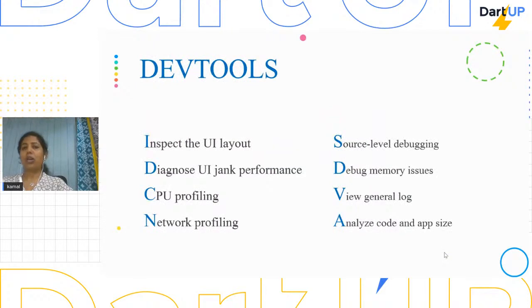So first, what all can I do with the DevTools? First, I can inspect the UI layout. Definitely you can inspect your layout in your IDE, but I'll show you in a bit in my following slides how deeply you can analyze your UI layout and how that layout is connected with your real device. That's the interesting part about it. To give you a gist of it, it is about visualizing and exploring your widget tree. You know everything is a widget here. So when you have a huge widget tree and want to explore it, this tool really helps you, or even for diagnosing your layout issues, you can use this.